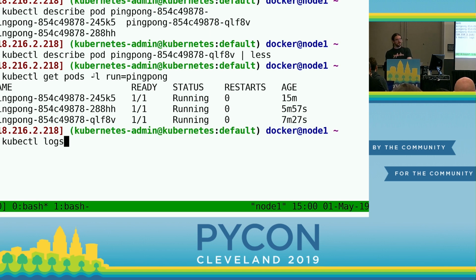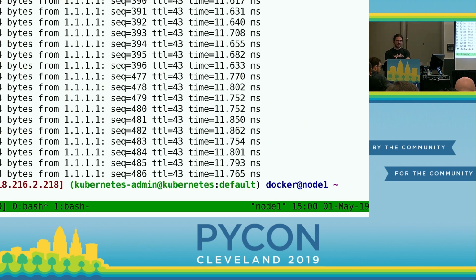I can do kubectl logs, and I say, okay, show me the logs of all the pods that have this label. And now I'm seeing not just the logs of one pod, but all the pods of this deployment. It's not really a nice way to consume this information, because here I don't see which pod sent which log line, so it's not so great, but it's a good starting point.